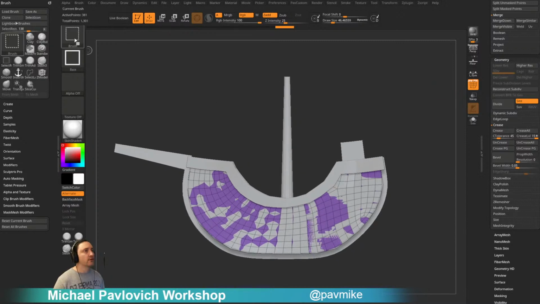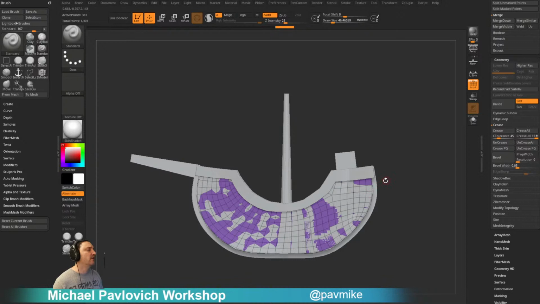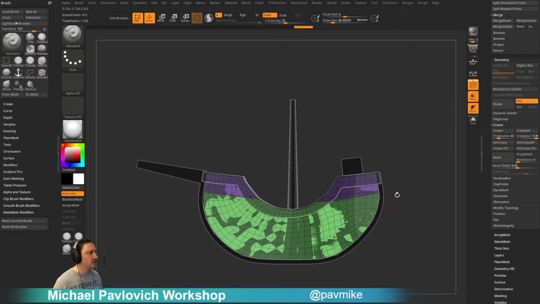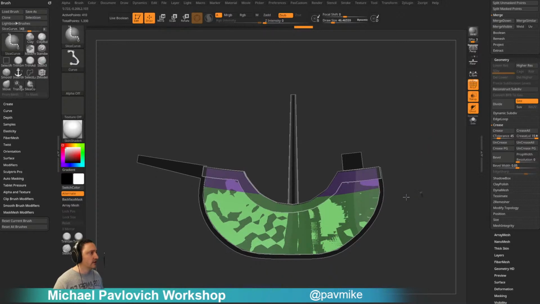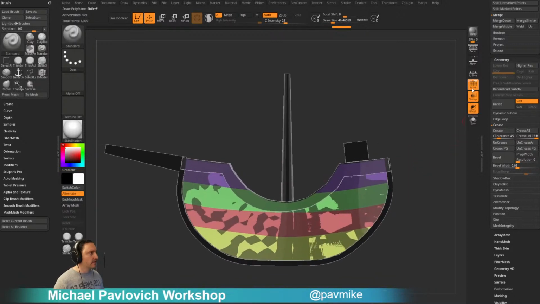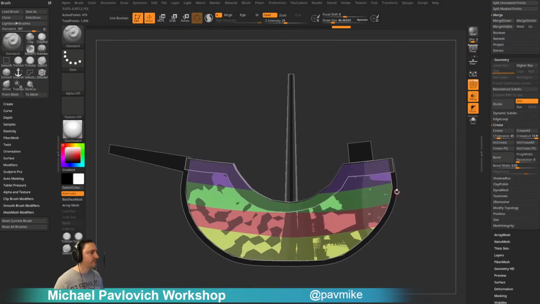So here's what we're going to do. Control Shift, we're going to go in here to slice. I can ZRemesh wood planks or I can use Nanomesh. Yeah, let's try ZRemeshing first, and then maybe Nanomesh might be something we're looking for. So I'm just going to go through here. Let's go in here to transparency so you can see what we're doing a little bit more, and then turn off the line. So essentially, I'm just dialing in where I might want some, again, some chunky wood planks here.